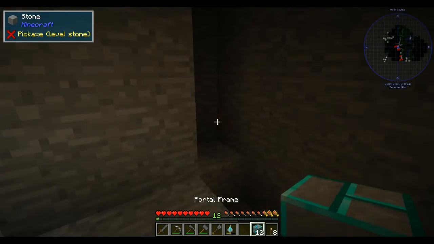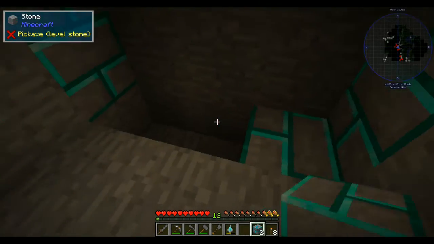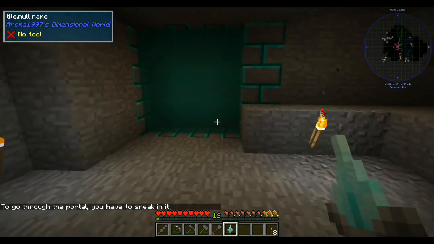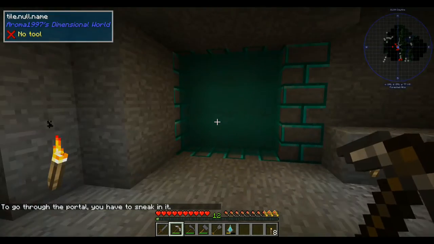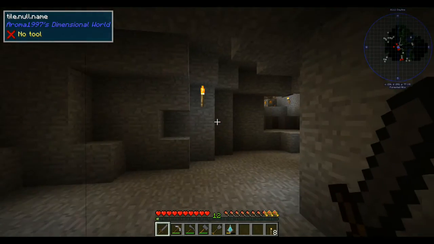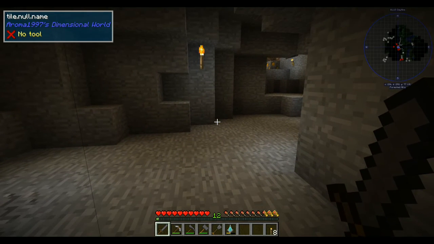So let's go ahead and put our portal frames in. And I think we just right-click with the mining tool. And there we go. We'll kind of unhide that. We have our dimension to the mining world. So it says to go through the portal, you have to sneak click into it. So just walking into it doesn't do anything. It's not like the nether. But once I'm standing in a portal, if I just sneak, I vanish and I head to a new dimension.